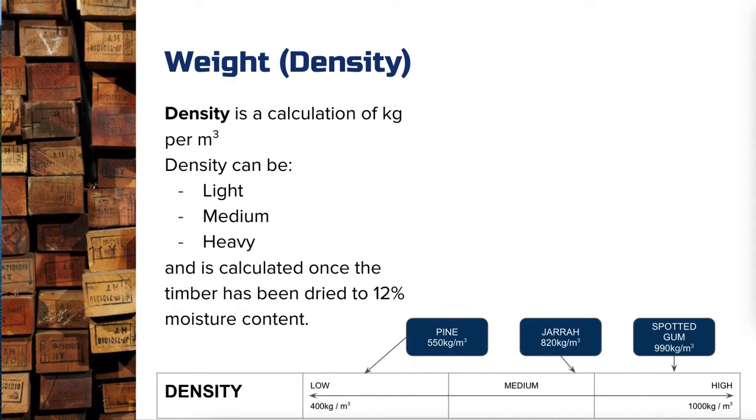Obviously, if they did it when the timber was green, it would be significantly heavier and wouldn't be a great result, because depending on how green it is, how much moisture is in it, it would change the weight. So they dry it down to 12%, so it's consistent, and then make their measurements.